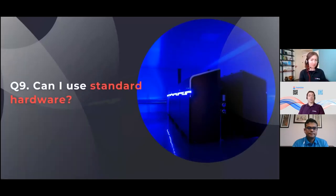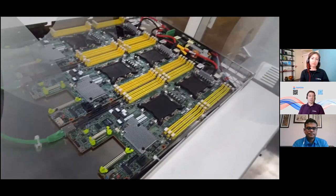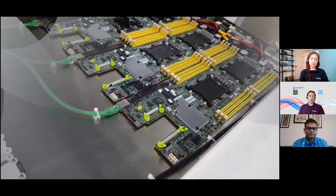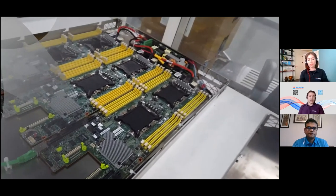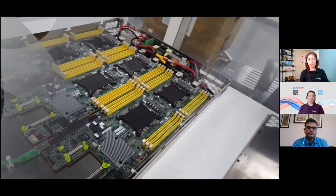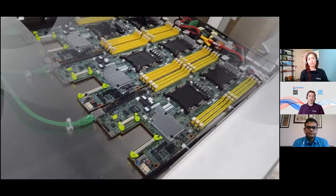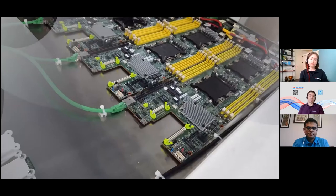Can I use standard hardware? This is very important, of course, because immersion cooling exists to facilitate, support, and protect your IT investment in hardware, which can be significant. Standard hardware is originally designed for air cooling in most cases, but we strongly believe it can be optimized for immersion cooling. We use standard components — processors as you know them, motherboards as you know them. But there are some components in standard servers that we don't need, for example, fans — they have no use in immersion.